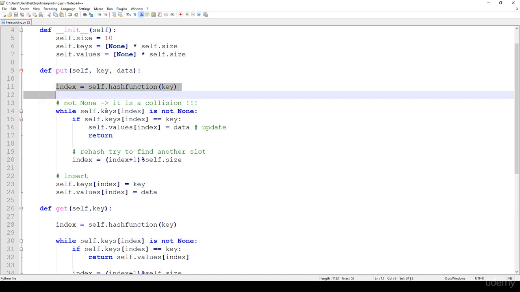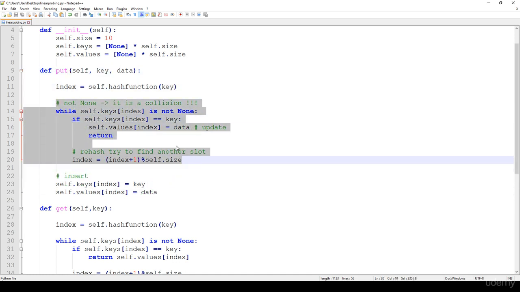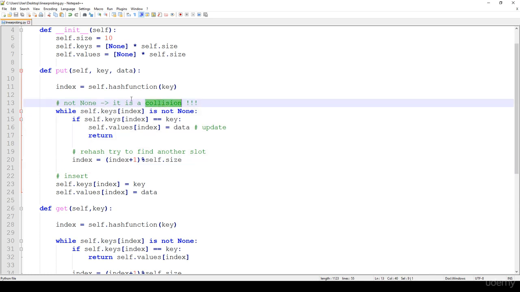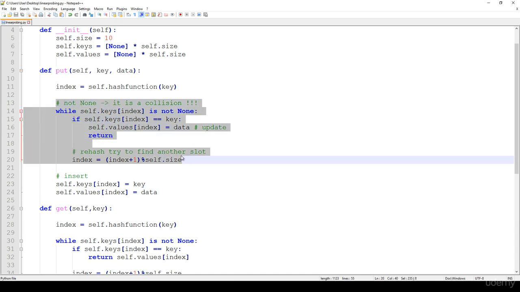As we have discussed in the theoretical section, there may be some problems, and this is called collisions. If we would like to map two key value pairs to the same array slot, it is called a collision, and somehow we have to resolve that problem. There are two options, chaining and open addressing. And here we are going to apply one of the techniques of open addressing, the so-called linear probing.